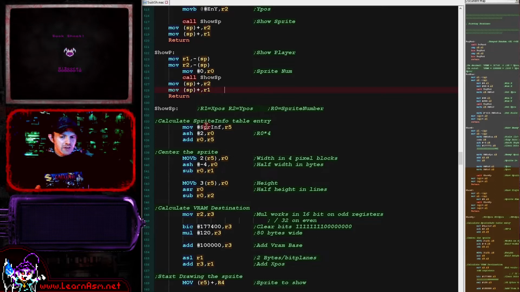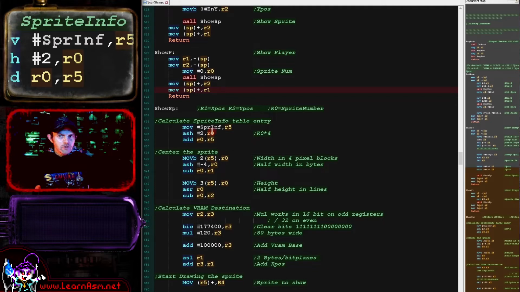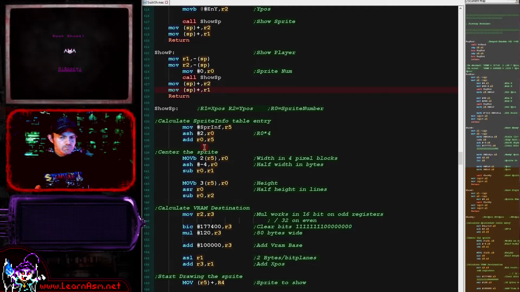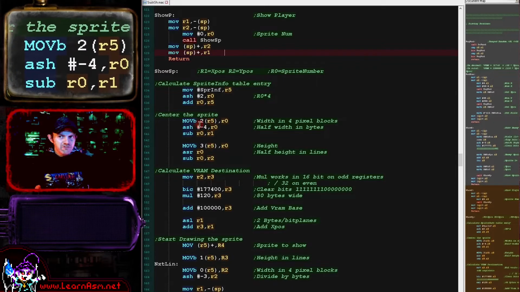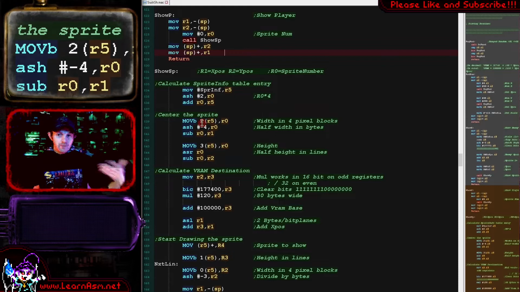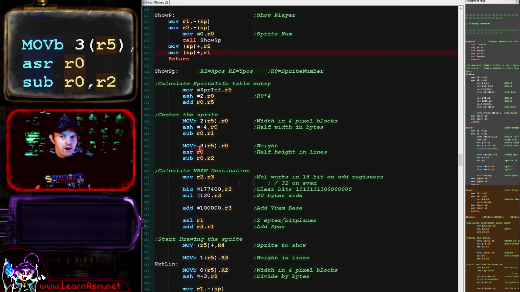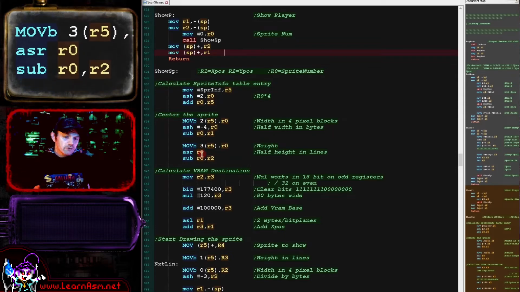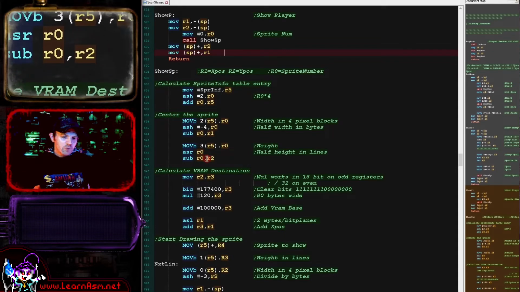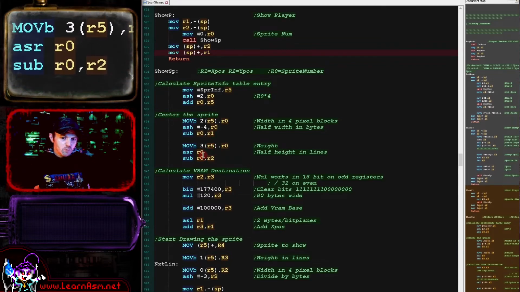Now the show sprite routine will immediately multiply R0 by 4 to calculate the offset for that numbered sprite within the sprite info table. What it will do next is it will load in the width, and then it will effectively halve that. It converts it to a number of bytes and it divides that by 2. And this is so we can calculate the top left position for our sprite when we draw to the screen. Then we are loading in the height. We're halving that again, but this is of course in lines, so effectively the same as pixels. But then we are subtracting that from the Y position, and this has converted the X and Y position to be the top left of the position we want to draw.